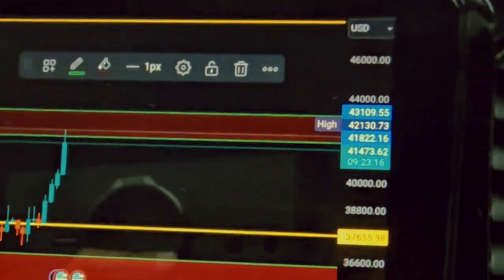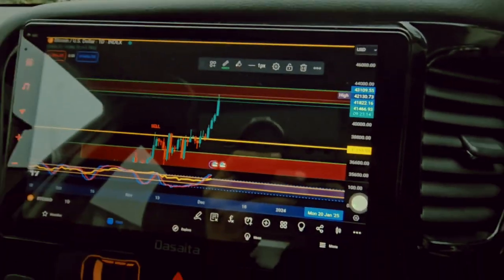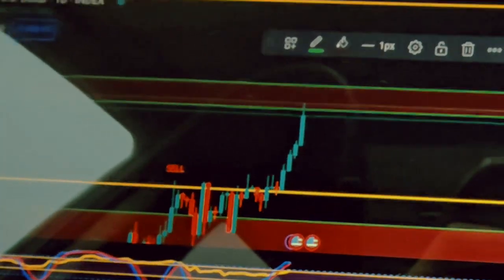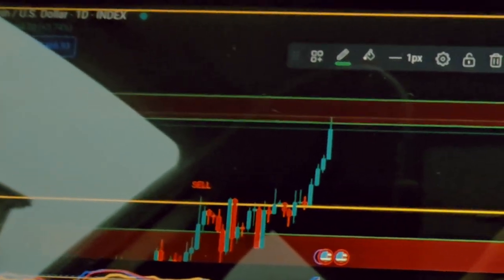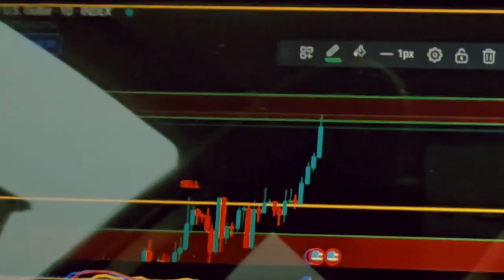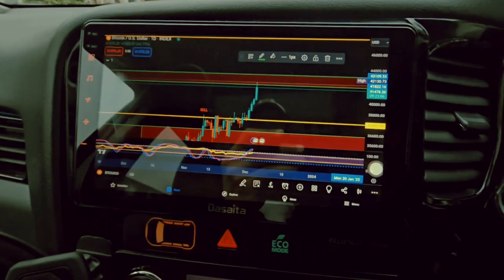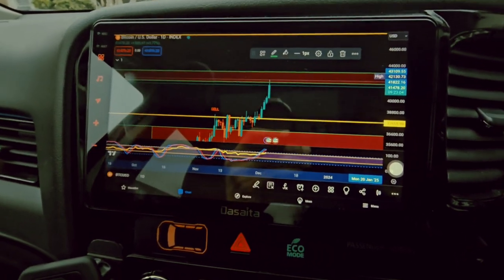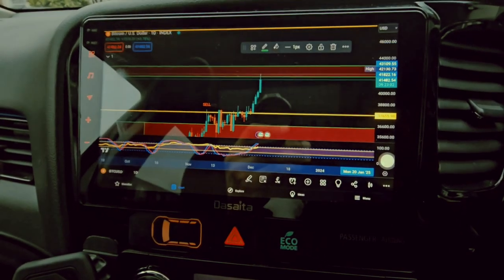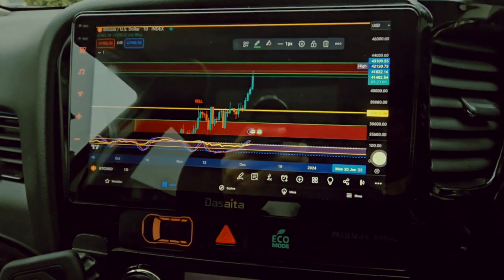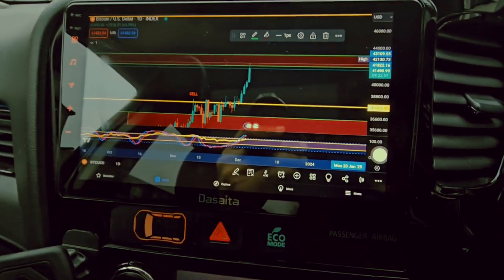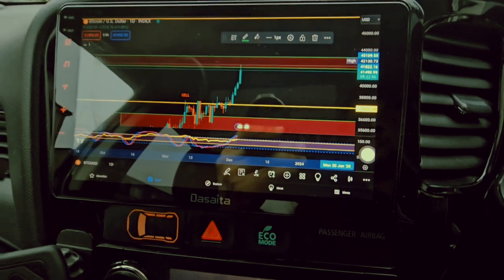So this is what I put in as my zone. And I said, look, this is the area where we will face a rejection. And this is exactly, you can see, where we have faced that rejection. It's very important to understand rejections. And remember yesterday or the day before when I made that video and I said, guys, sometimes all you got to do is put a horizontal ray and boom, that's it. You've got your levels. You already know your levels. So that's what this is.